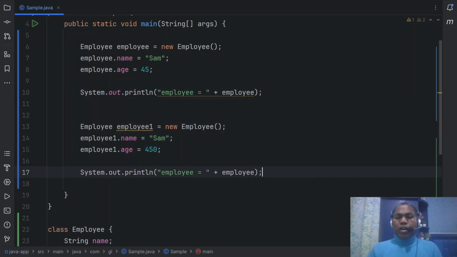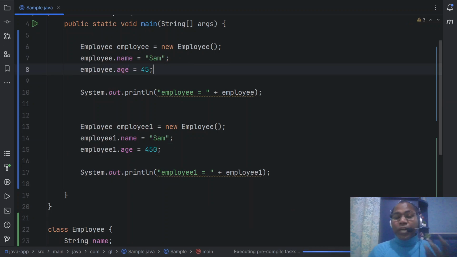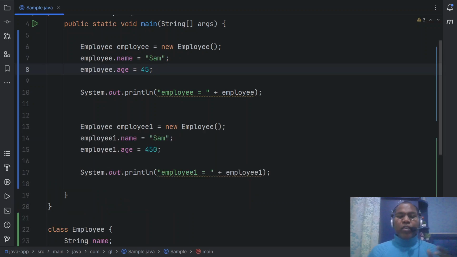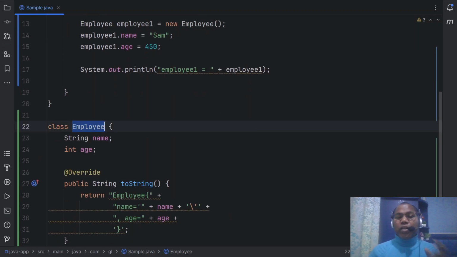Notice, as per reality, no employee has an age like 450, but as an application you are able to create an employee whose age is 450 years. Really, it does not make sense. So why not write classes that are protective? You should not write classes that allow this.